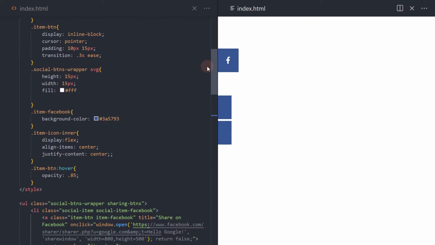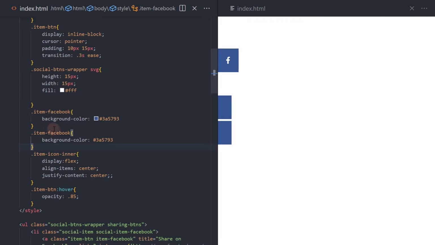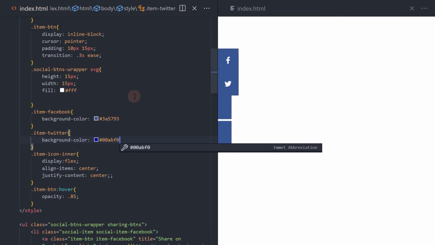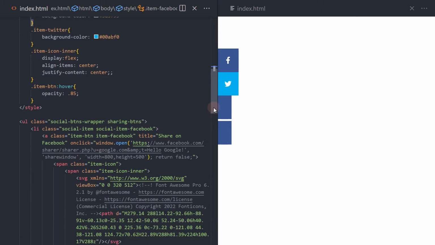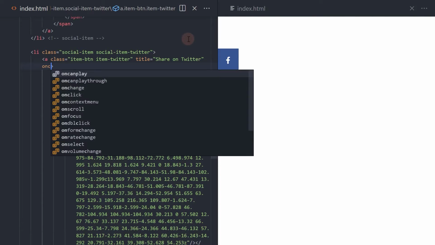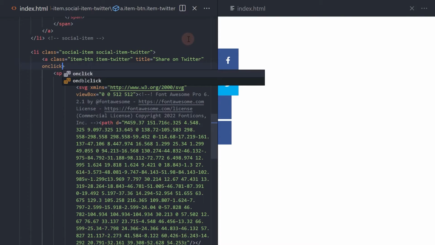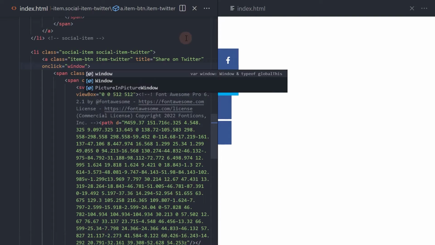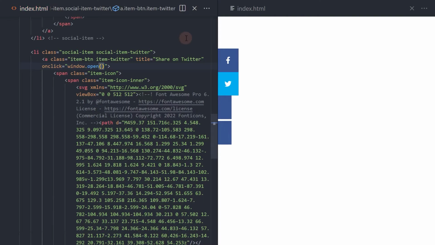Change the Twitter button background color. On the anchor element, add the onClick attribute. Copy and add the sharing link.